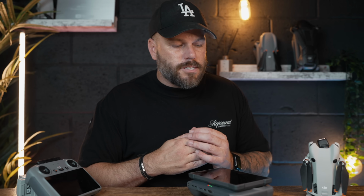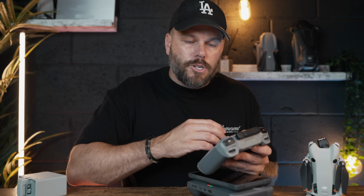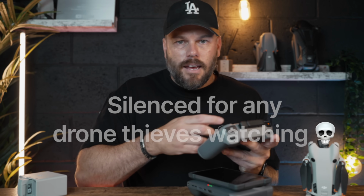That said though, it is a good step in the right direction. Now, this isn't going to completely stop a thief from accessing your drone. Let's just say, for instance, someone got hold of your Mini 4 Pro and your controller. They're not going to have access to your personal data. So they're not going to be able to see your login details. They're not going to be able to sign you out of DJI Fly. They're also not going to see any photos or videos stored, because like I mentioned, if they steal your controller, they're going to have to then go onto here.